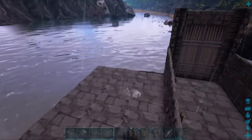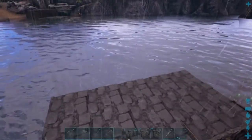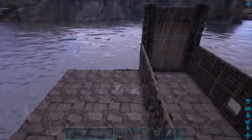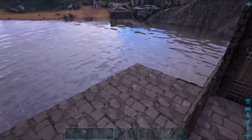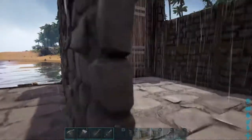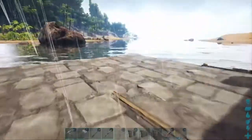Now we're going to work on the base side, which looks like it's going to be 3 wide and 5 long. Alright, we got it parked. Why don't we open the door? Beautiful. Alright, looking good so far.